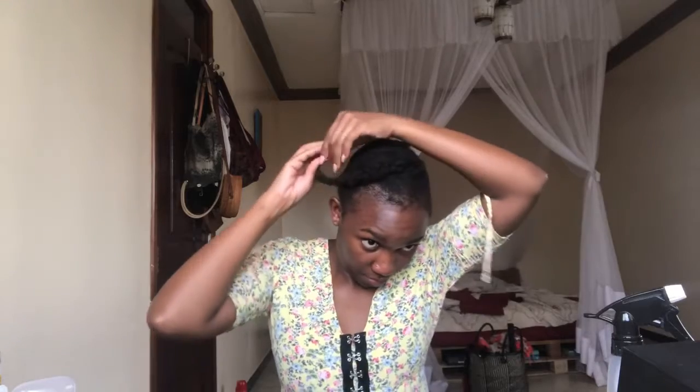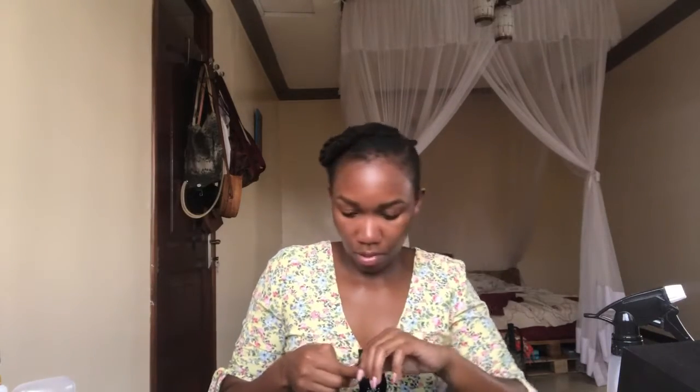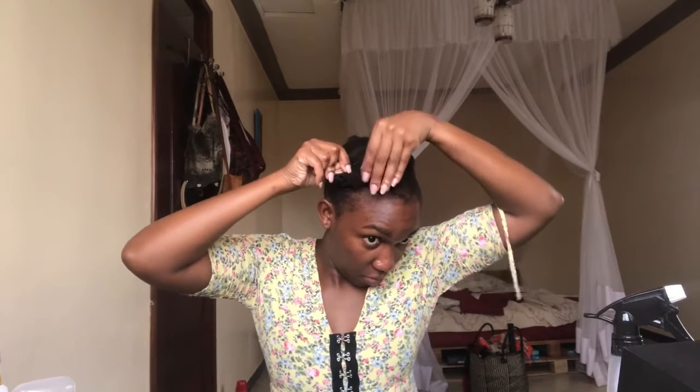I like to put a little bit of water at the end. And then twist. And then I'm going to just with a bobby pin go over this. Where are my bobby pins? Make sure you have bobby pins, you guys, or hair pins. I know some people prefer hair pins to bobby pins. So that's a start.